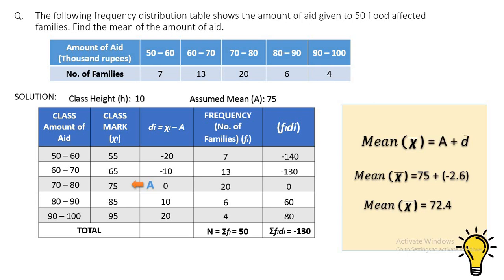So what should I write in the answer statement? Let's see what the question is asking. It is asking to find the mean of the amount of aid. Now we have got the mean of the aid, but is it in the amount form? No. The amount is in 1000 rupees. This is 72.4. If I convert this into 1000 rupees, this will become 72,400. So how do I write the statement? I write it from the question only. The mean of the given amount of aid is 72,400 rupees. That's correct. If you do it till here, no marks will be deducted from your answer sheets.